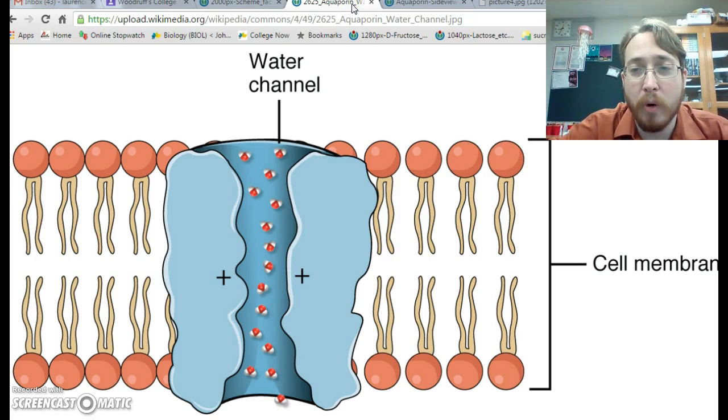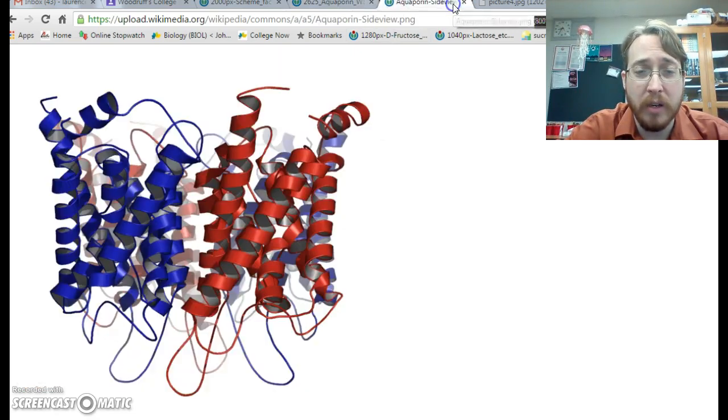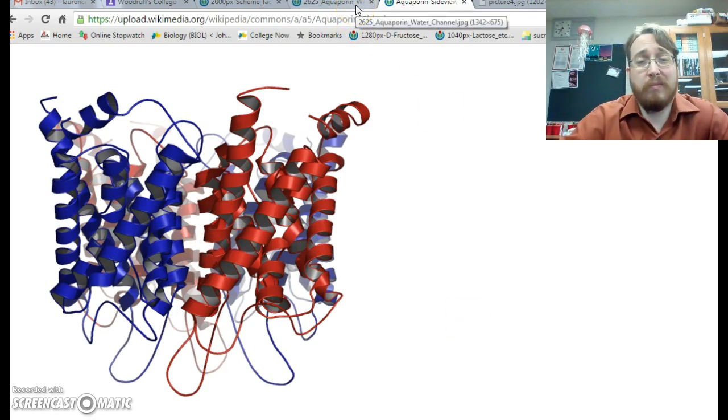This is an aquaporin. I think we mentioned this in the osmosis discussion, and it allows water to pass through. And it's embedded in the cell membrane, and it's an open channel, and that's pretty much it. That's pretty much all there is to it. Of course, this is our cartoony representation. If we try to get into their shape more specifically, they look more like this. This is a bunch of alpha helices in this protein, and we have two different colors, which means we have two different subunits here. And so, that's what you get, an open channel.